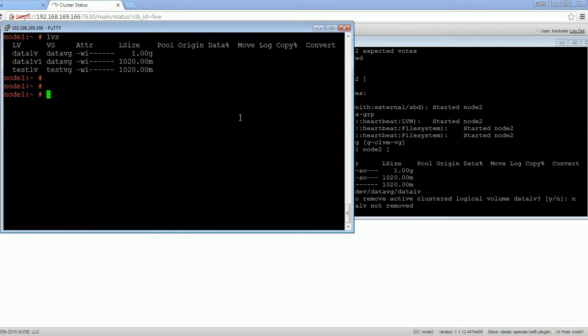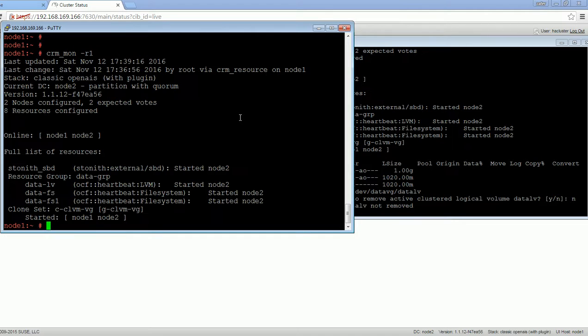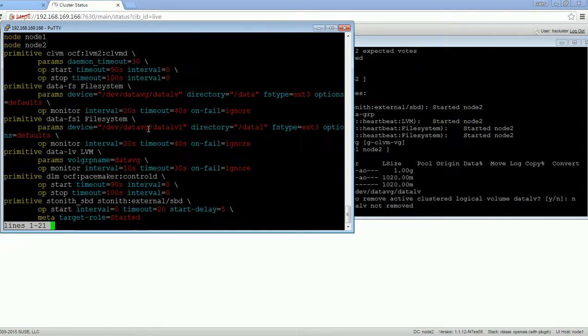So the basic requirement to configure your cluster in SUSE HAE, first thing you have to do is create a normal LVM and file system, and after that create a group, you can give any name for the group, and you need to create some primitives for DLM and CLVM. Let me show you the configuration file.